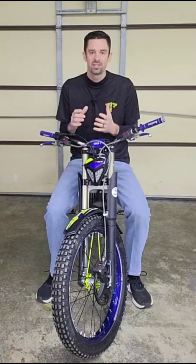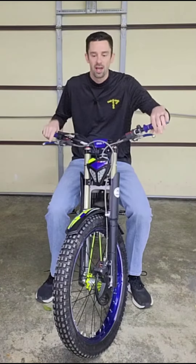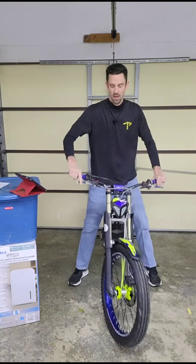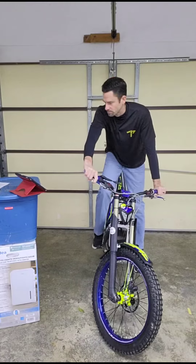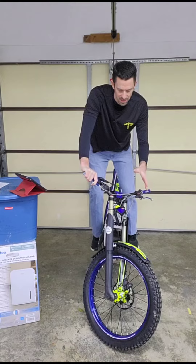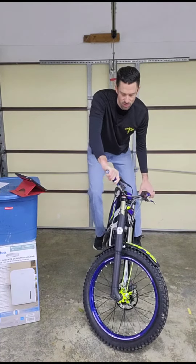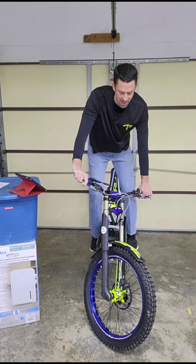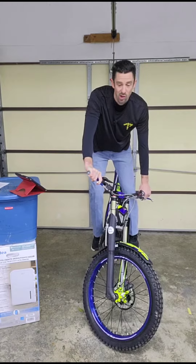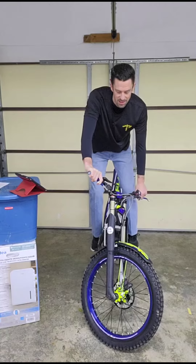For beginners, the bike is going to be almost completely straight up and down and we're just going to be focusing on making adjustments with our hands. When you're first starting out, I would encourage you to use a balance support — put your front wheel up against a post or some big object so you can lean into something. You can also deflate your tires. I usually run around four in the back and six in the front, and you can take about a pound or two out of each. As you deflate the tires, that's definitely going to make things a lot easier.